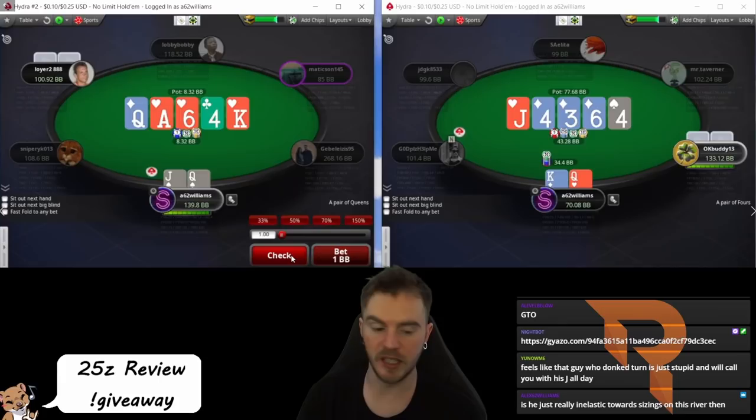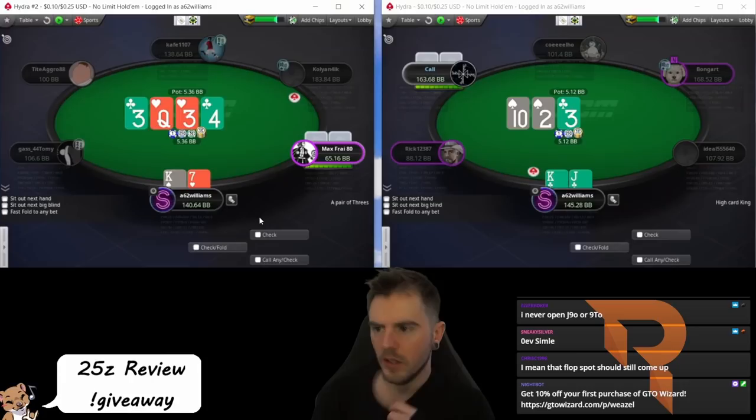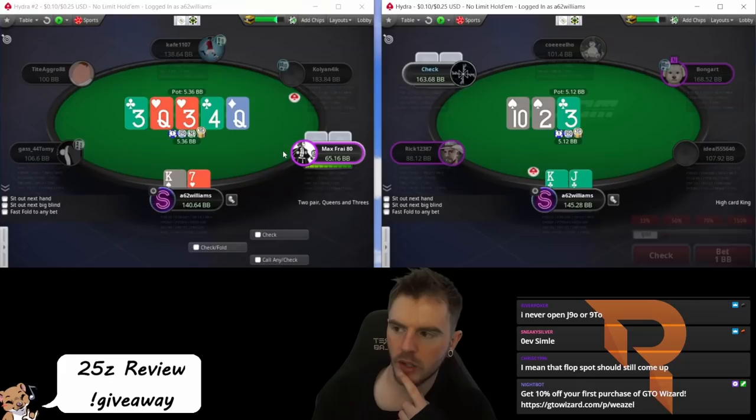And queen jack here is obviously going to be a check on the left-hand side. And he folds. Nice. King jack suited. We open on the button. Nice and deep here as well. I'm probably betting big-ish on this board.